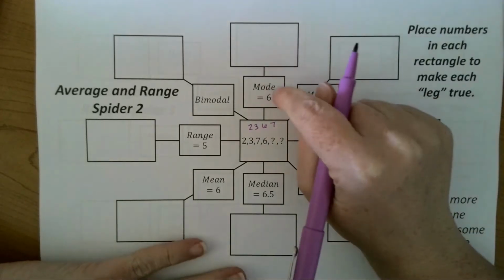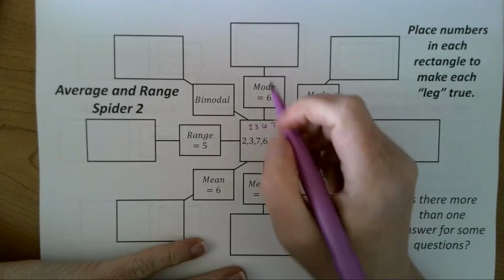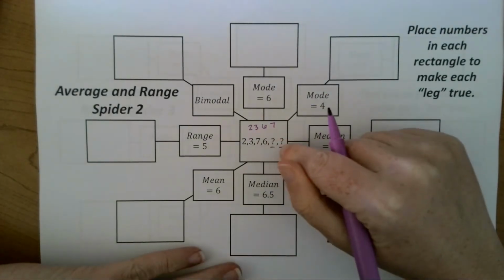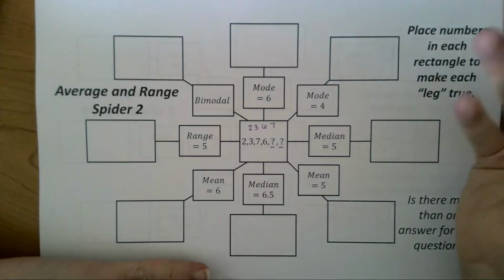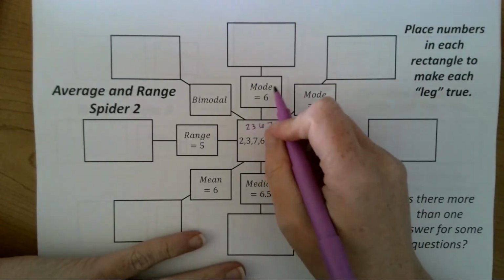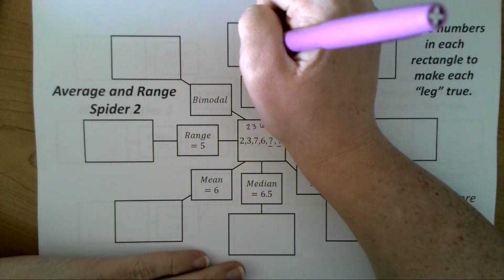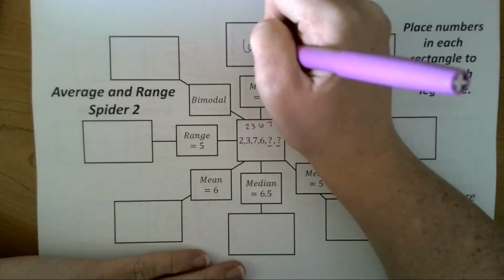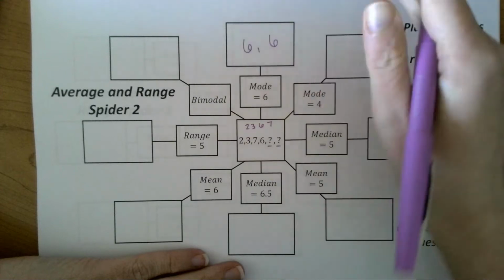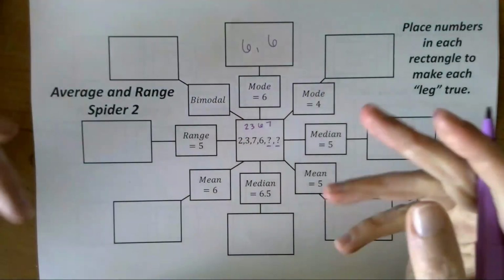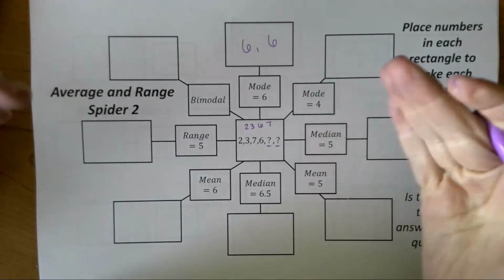So let's start with mode. We want mode to be 6. I'm missing 2 pieces of data. So what can I make these 2 pieces of data be so that my mode is 6? I would need at least one to be 6. I can make them both 6, or I can make 6 and 7, 6 and 3, 6 and -2. Doesn't matter. My mode, I want the most repeated one to be 6.